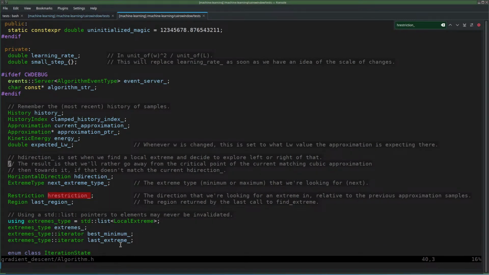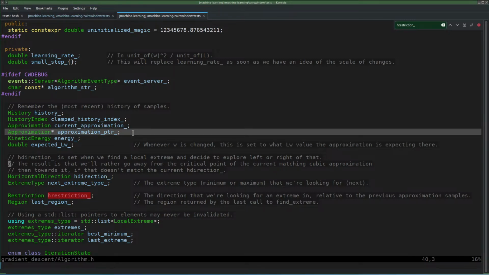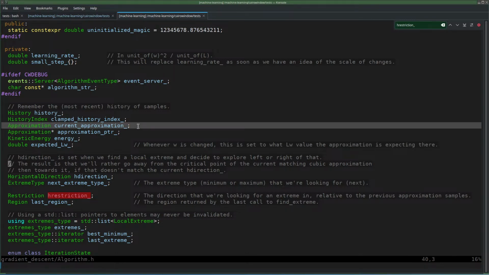No, okay, I was wrong. This object has a pointer to the approximation, not approximation. It's, I was not wrong. Yeah, it also has the approximation object, and sometimes it points to a copy of the approximation, which is stored in the local extreme.